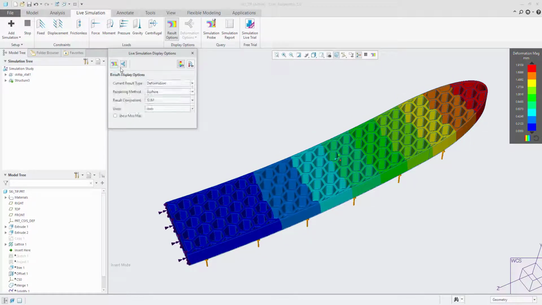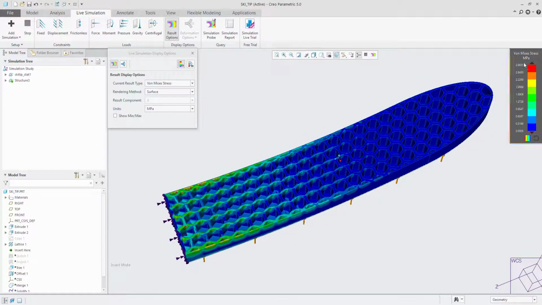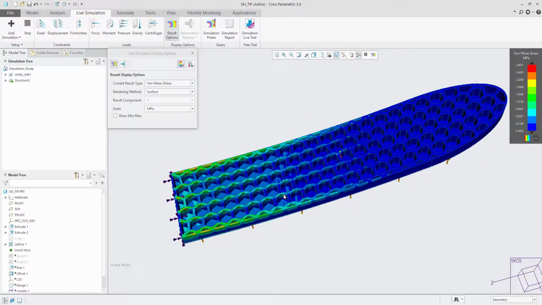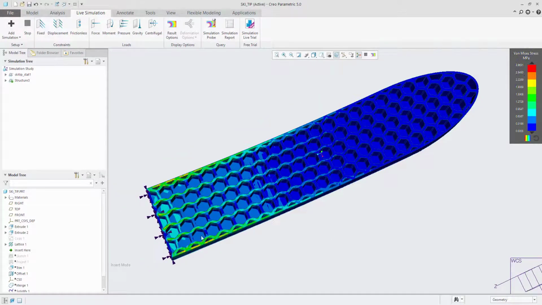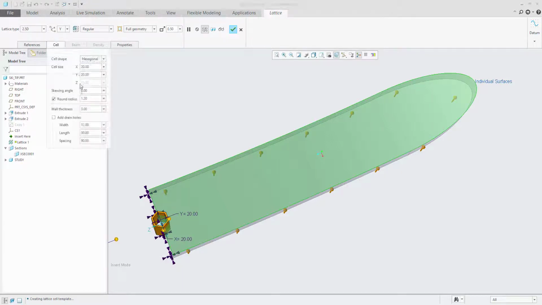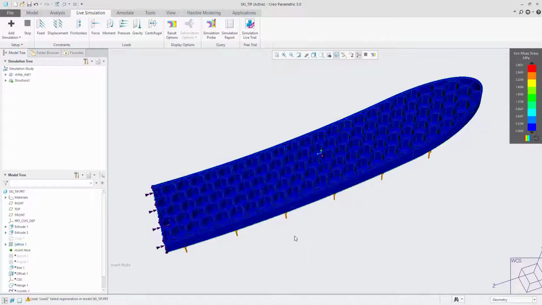We then might want to look at the stresses, and these stresses are pretty low at this moment, so we can probably start pulling some material out or doing something else to meet our design goals. And the good thing is that because we are already in the design environment, I can start to play with things such as the cell lattice thickness. Maybe I'll make that a little bit thinner now, and you'll see that after the regeneration occurs for that lattice, we attach it in, the results will already be updated for me.